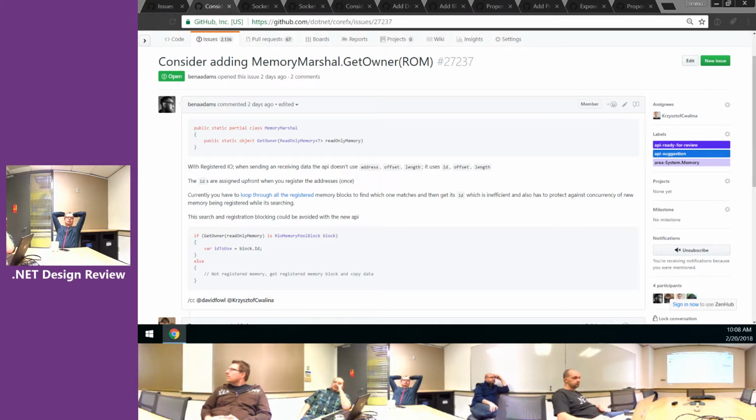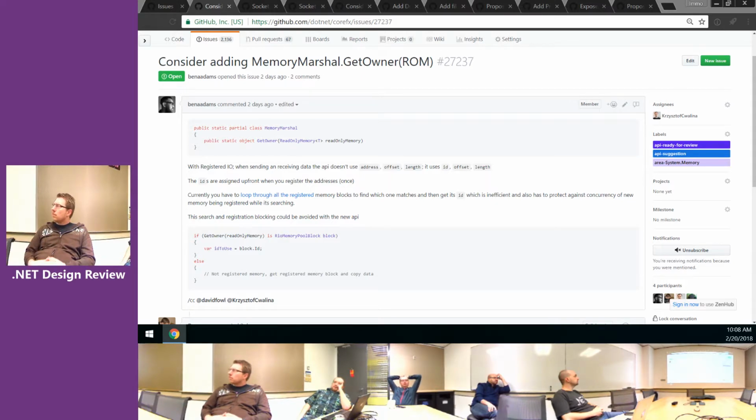So Ben is proposing that we add an API that lets you fish out owned memory out of read-only memory.